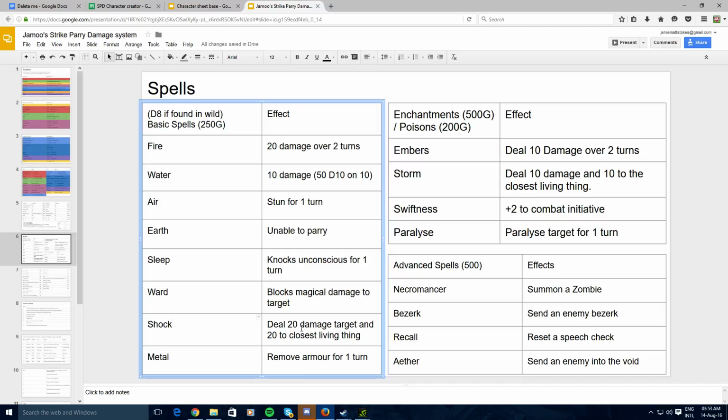Shock. Deal 20 damage to the target and 20 to the closest living thing. So this is a sense of deal 20 damage right now, and you can deal 20 damage to the enemy's ally who is nearby them, the closest one to them. The thing is, you have to be careful where you shock someone, because it turns out they might be fighting your ally. You'll end up doing 20 damage to them, so you gotta make sure that the closest living thing to the enemy is another enemy, in order to stack correctly. Or, you know, a dog, if you're feeling cruel. But it's up to you to decide how to do that.